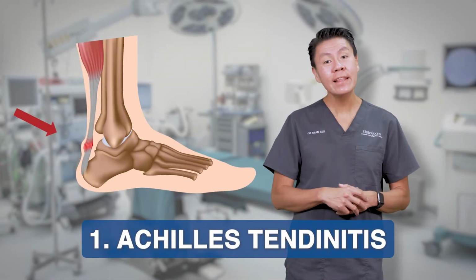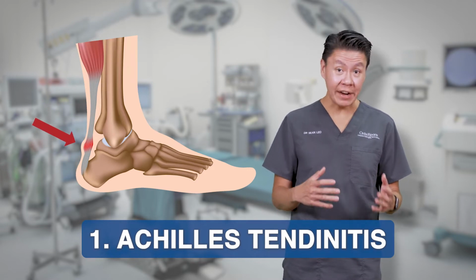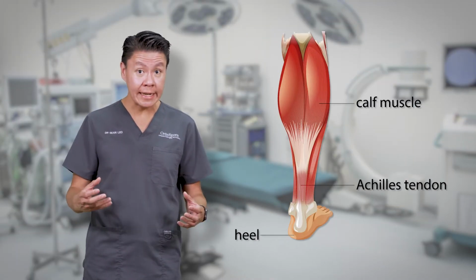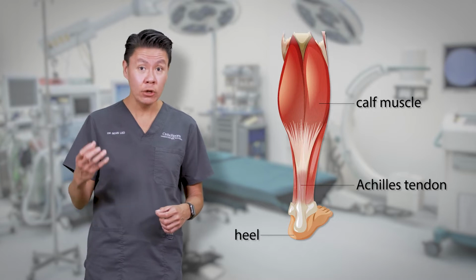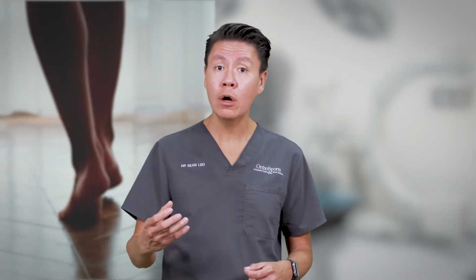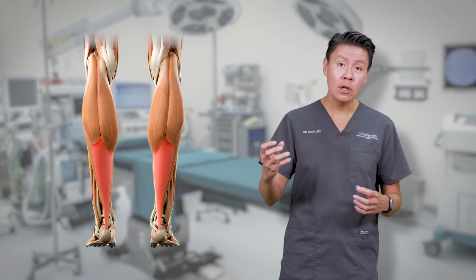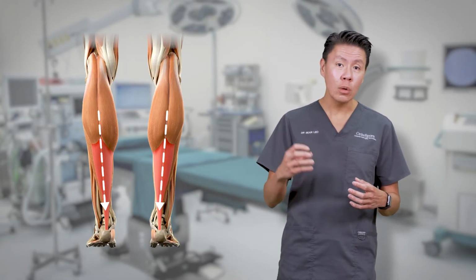Achilles tendinitis is another very common condition that occurs with running. It usually occurs as you are getting a little bit older, or you forget to do your warm-ups before you run. The basic thing about Achilles tendinitis is that there is a little bit of overuse injury to the Achilles tendon, which is one of the major big tendons in your ankle that powers your tiptoeing or powers your running and sprinting position. After you do a long run, or after you do a run which is more than what you're used to, the tendon, which can go anywhere from the muscle all the way to where it inserts into the bone or where it attaches to the bone, that whole area might actually be painful.